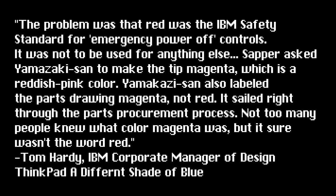I can. I remember reading an anecdote. I think it's in ThinkPad, a different shade of blue, where, and I think this was Richard Sapper's doing, if I'm remembering the story correctly, there were concerns in some European countries about the track point actually being red. And IBM product safety, yeah, and so he called it magenta, and every iteration made it slightly more red until, apparently, this is magenta and not red. That's right.